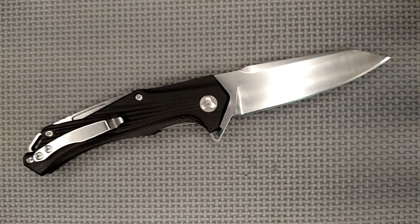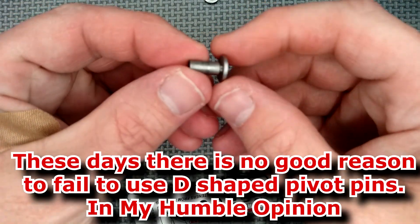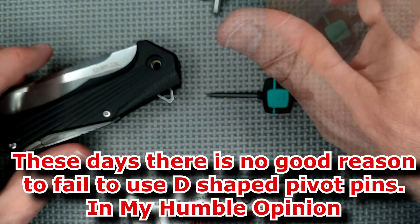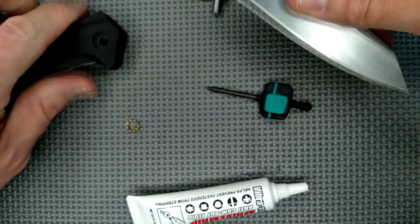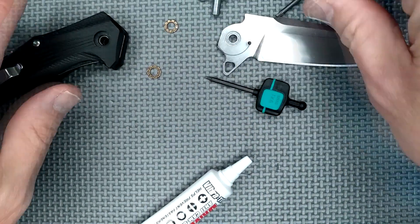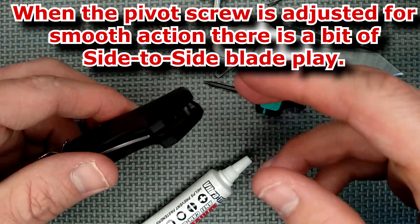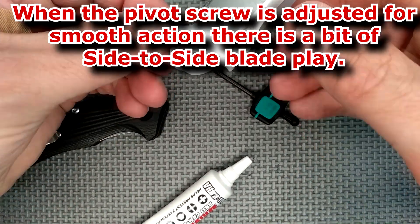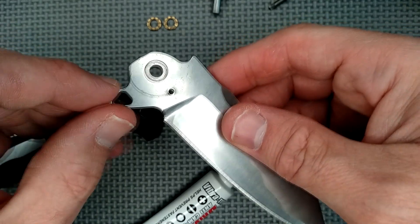Let's take this thing apart now, then do the measurements. The pivot pin is very loose and easy — round pivot pin, so free-spinning. Don't really like that, but it's okay. The ball bearings have a phosphor bronze cage, but they're really tiny and small in diameter, which can lead to side-to-side blade play more easily. The action is fairly good, and they used just a little bit of oil in there, not grease.